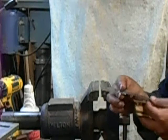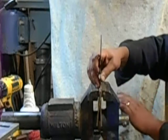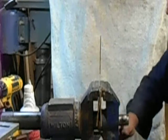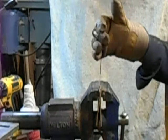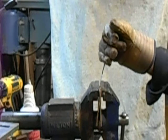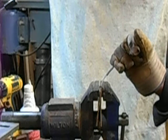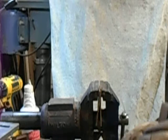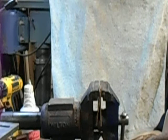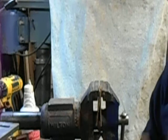Now the 15 minutes twice. This one didn't cut as well as the other ones, but we'll see if that second quench did anything for the strength. Grain looks good in that one.